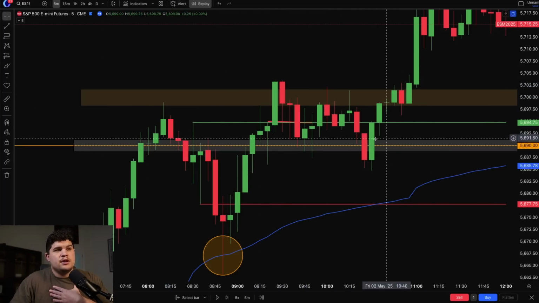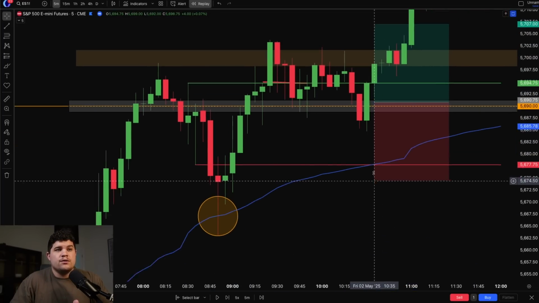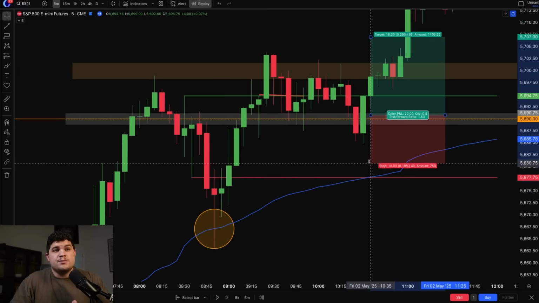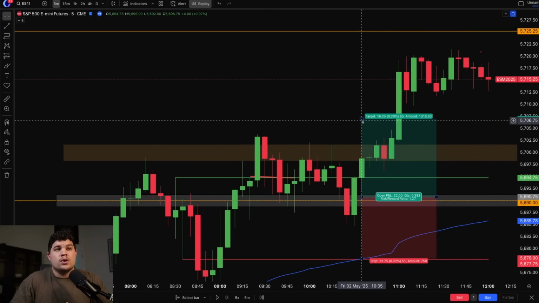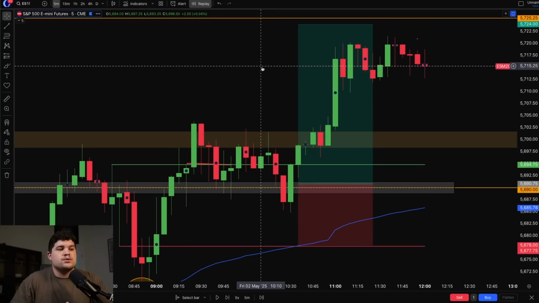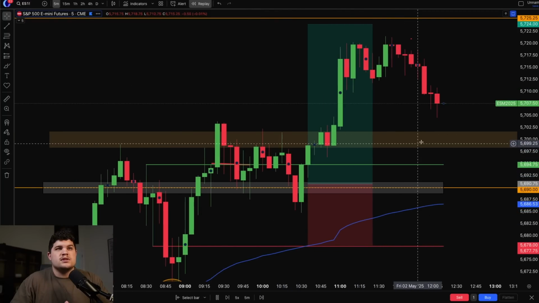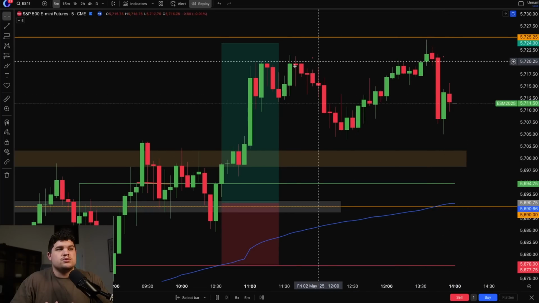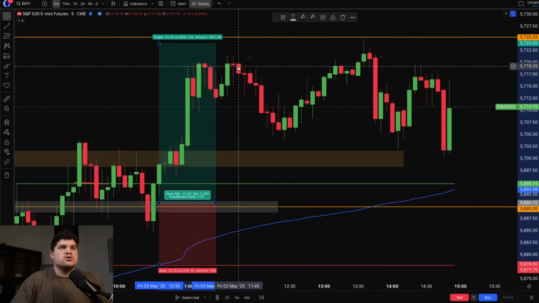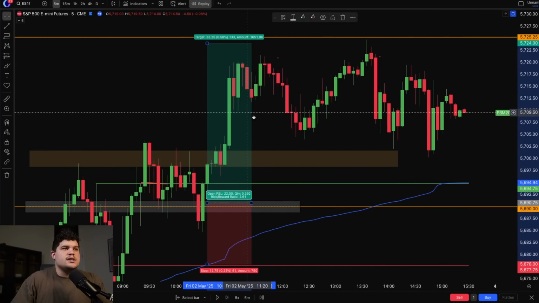So the next time we start bouncing off this level, I can do two things, right? I can either be a little bit more aggressive and buy near that key level and try to put stops below VWAP. I'm taking a bit of a chance, but I know if we hold and we break out, we're going to get that push into our level here at 5725. And you actually see throughout the rest of the day, you end up getting a perfect push right into it up here. It was crazy, right? But anyways, it was all there, marked it out. But great examples of what's happening.